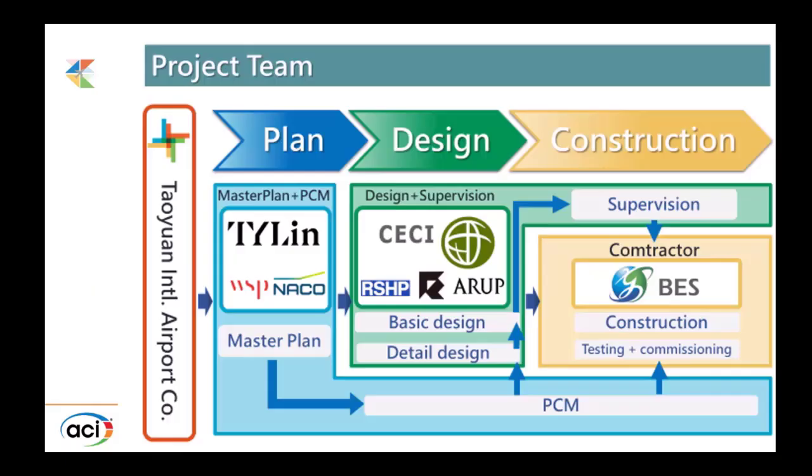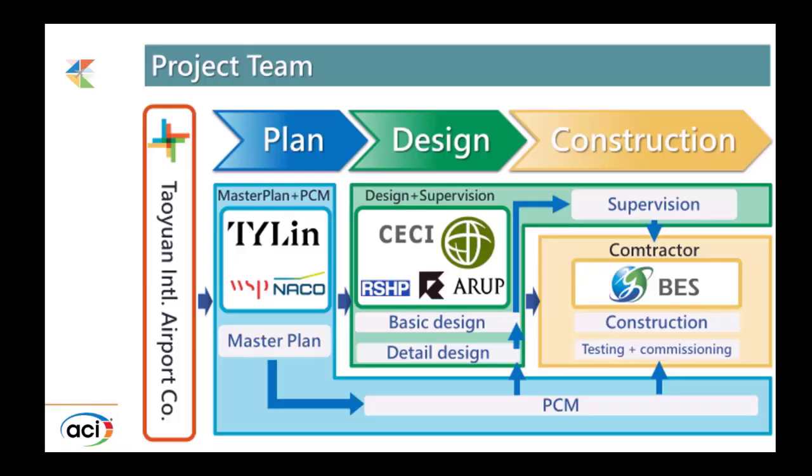Hello, everyone. My name is David Lin. I'm very happy to represent Taoyuan International Airport Corporation to introduce everyone this mega project. As you know, this year we won the award for the apron and taxiway. It's one of the tender packages of this mega project. In total, we have 25 tender packages for the whole project and plan.